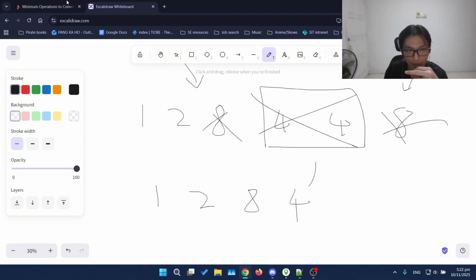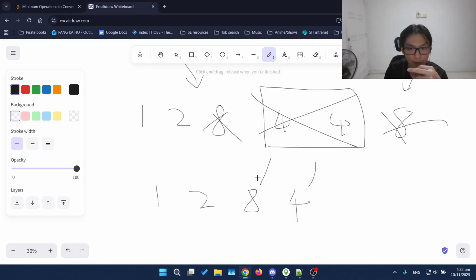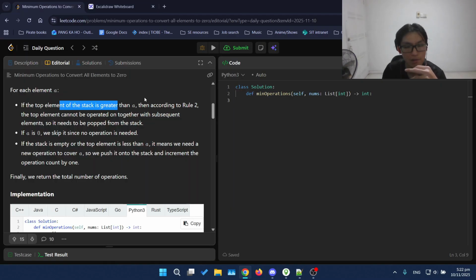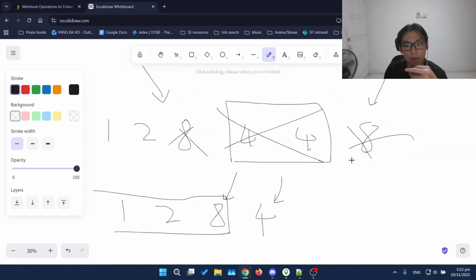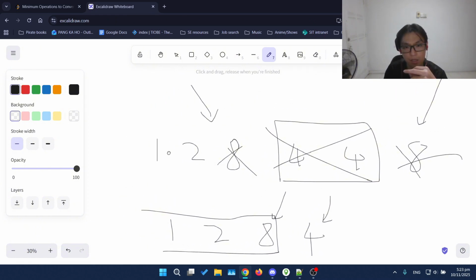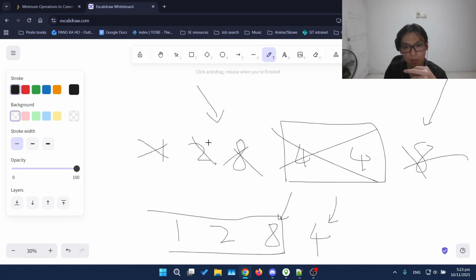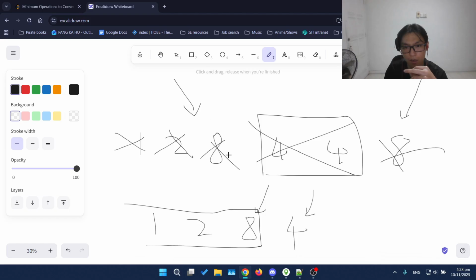The top of the stack is greater than A, then it cannot be operated on by the subsequent elements. So in this case, you do 1, 2, 3, 4, 5.